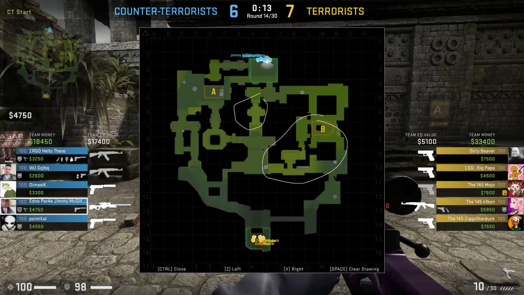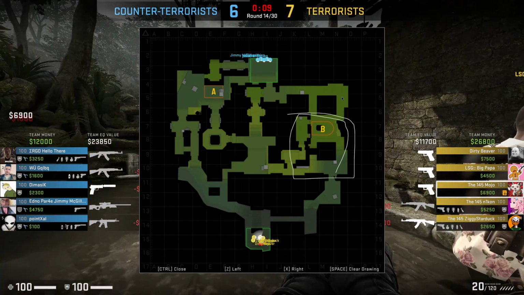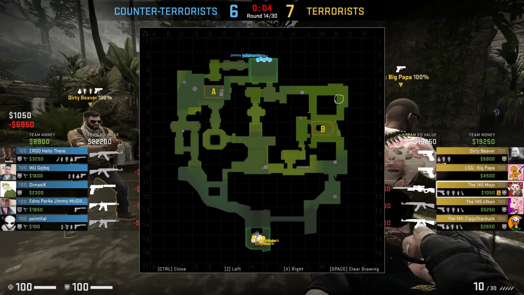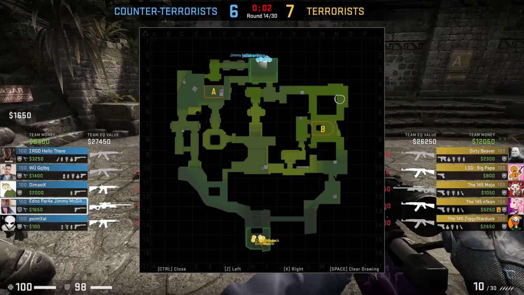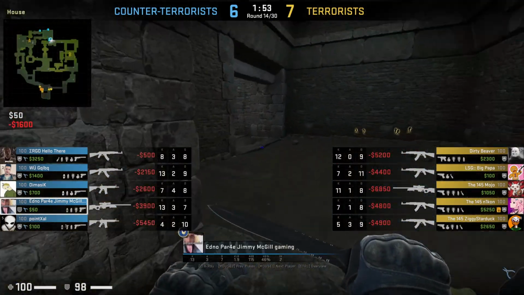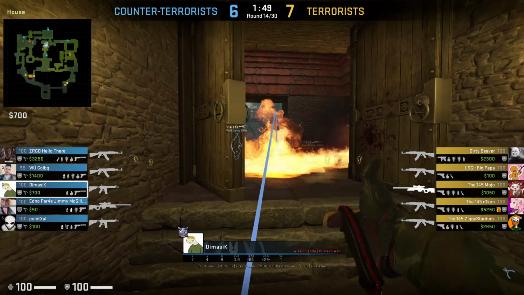That 4 versus 1, something that on paper looked like it was just going to be a surefire win here for the T-side, and it was just one man. Jimmy McGill, you can't discount that one grain of rice can tip the scale. One CT was able to just shut down that whole T-side push. Heroic stuff there from Jimmy McGill. Another dastardly Molotov, this time thrown by Dimisic.